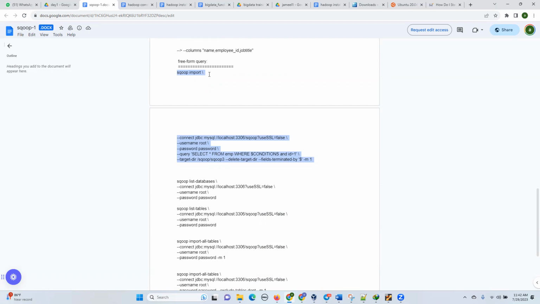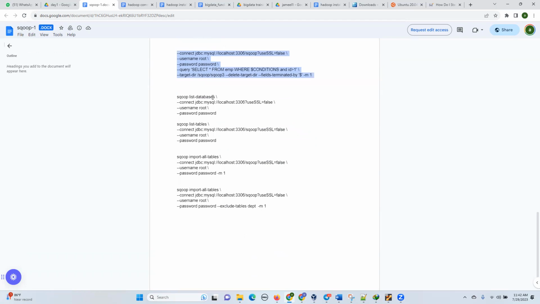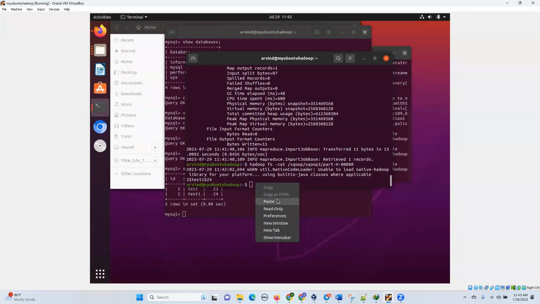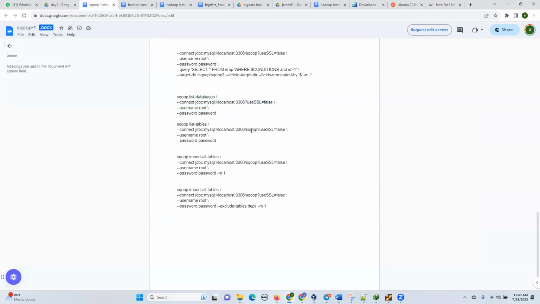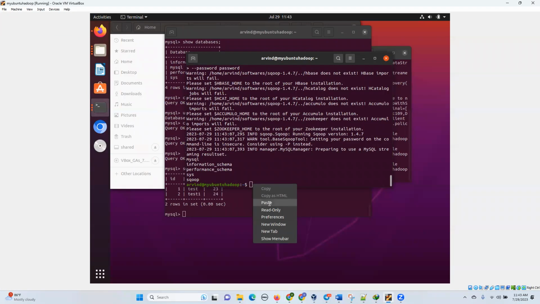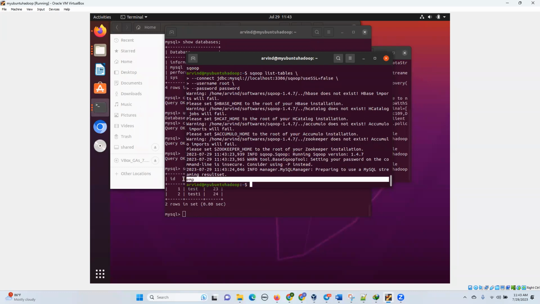So here, Sqoop import, this can be done. Sqoop list-databases. Suppose I want to know how many databases are there in my MySQL. So I'm giving here localhost 3306, but I'm not giving any specific database name, right? So I'm just finding how many databases are there. It is giving me the information, the list of all databases in my MySQL. I want to know how many tables are there in my particular database. So I'm running this sqoop list-tables command. If anybody asks you how to find the list of tables, only one table is there so far.